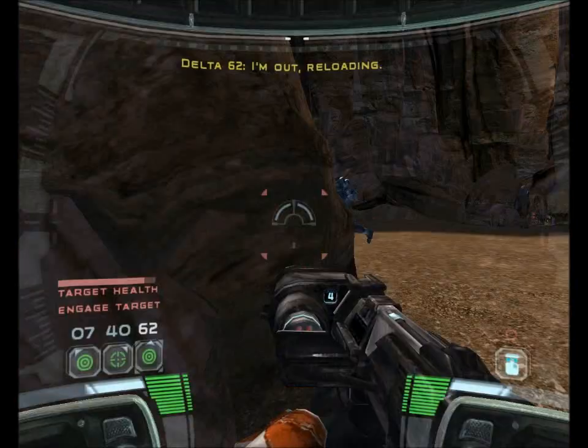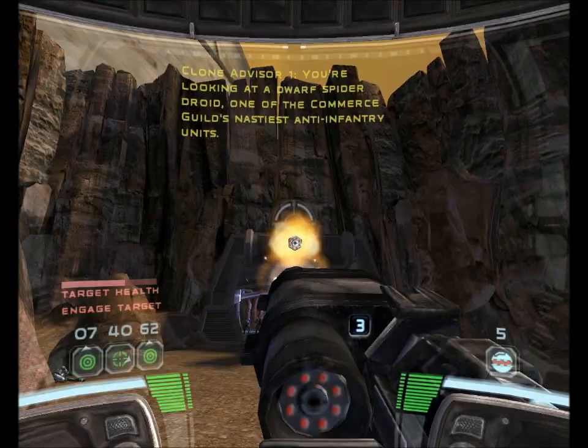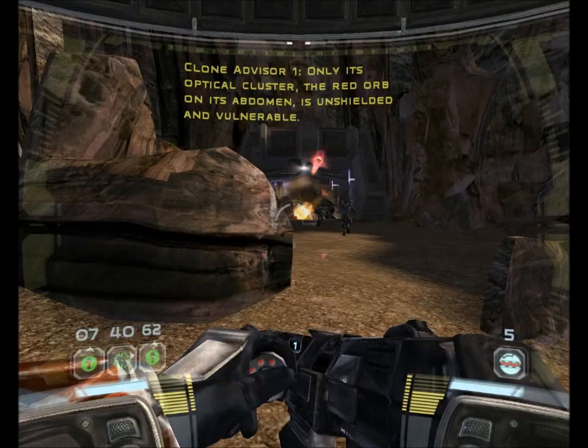What's that? It's a spider droid. Look out. Deltas, pay attention. You may only have one shot at this. You're looking at a dwarf spider droid. One of the Commerce Guild's nastiest anti-infantry units. Its durasteel plating is rated for starship hulls and is nearly invulnerable to small arms fire. Only its optical cluster, the red orb on its abdomen, is unshielded and vulnerable. In other words, shoot the big red spot.